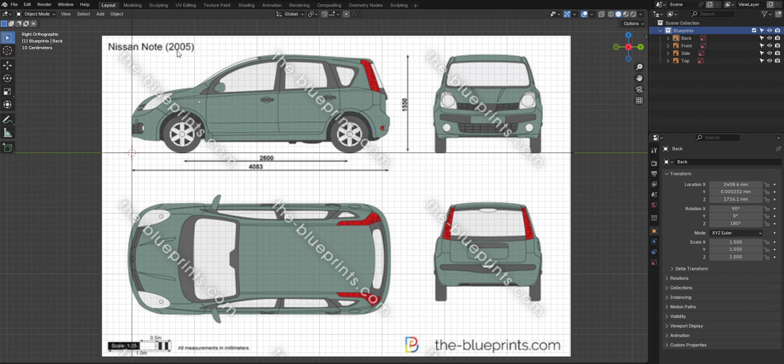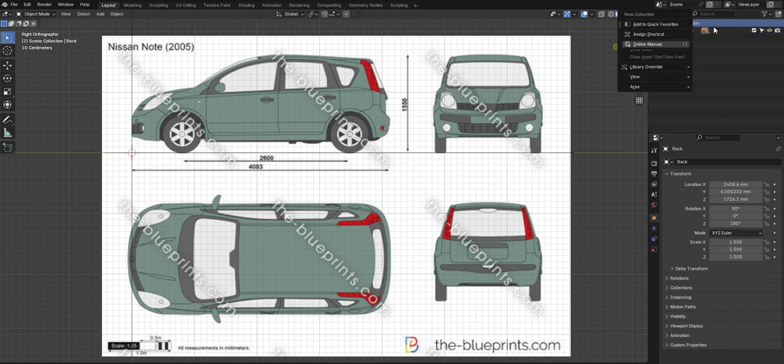Because I know this video might take a long time, I'll be very brief and try to cover as many points as possible. You can bear with me because the speed will be a bit fast. All right, we'll start off from here. We've come to the scene collection, and we've got our blueprints set up. Everything is okay. We've got the back, front, side, and top, so we won't need to do much about that.